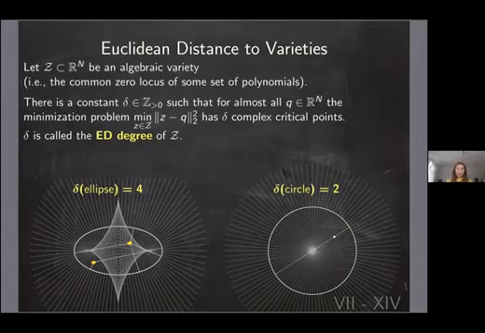But you can believe me, and you can make the computation, that also this other point, which only seems to have 2 critical points, actually has 4 complex ones. And it is true that whenever you pick a random point on the plane, it's going to have 4 critical points.